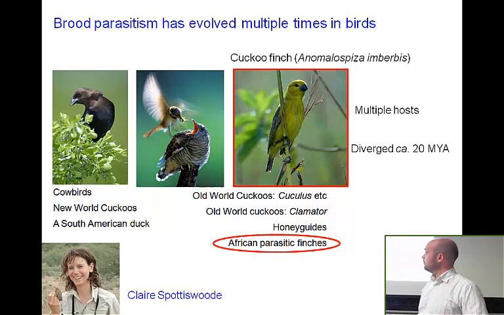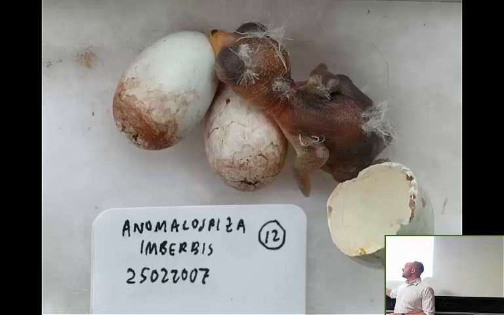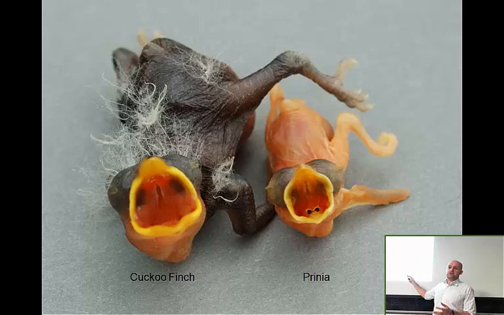So a little bit like the common cuckoo chicks, the cuckoo finch young hatches in advance of the host's own eggs, but it doesn't throw the host eggs from the nest, and I'll come back to that later. What it does do is it begs ferociously, and it basically outcompetes the host young, which effectively shrivel up and die of starvation. So the net effect is much the same.